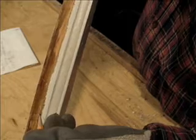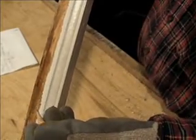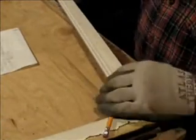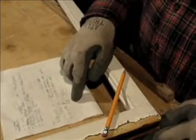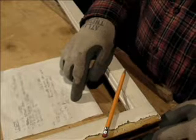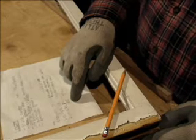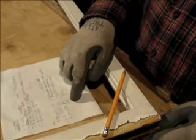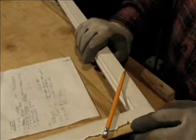So with those last two details of scrape and prep, this sash is now ready for painting and glazing. The total time for deglazing, taking out the glass, taking all of the paint off the exterior, taking about 30% of the paint off the interior face of the sash, took 52 minutes. So that's ready for painting and glazing.